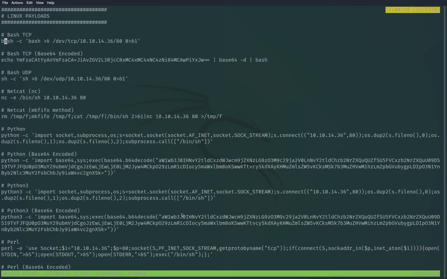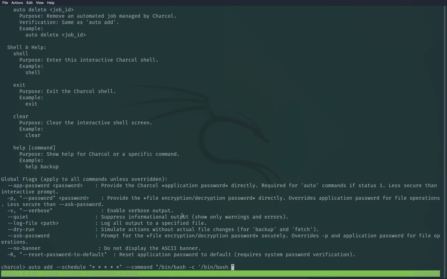Actually, let me get this. Since it's a cron job, I would leave bash instead of typing bin bash.